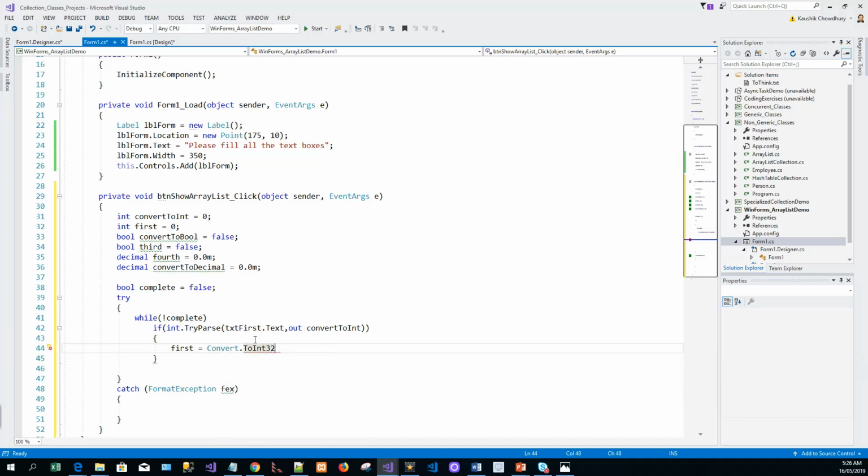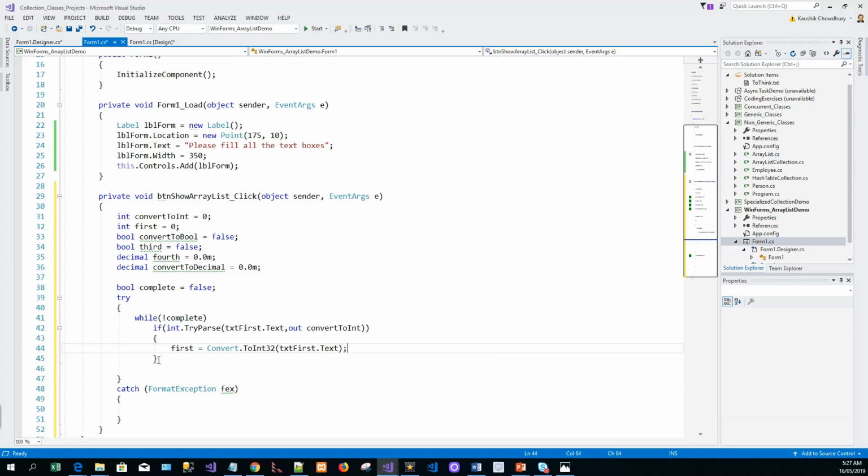Okay, so first equals Convert.ToInt32, I'll come to that in a bit, txtFirst.text. Now this Convert.ToInt32 converts a base data type to another base data type. Okay, so it is converting to a 32-bit integer.